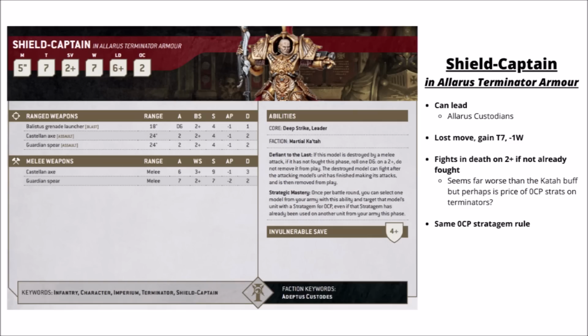Otherwise, his second special rule is basically fights on death for a 2+ for him only, and only if he's not already fought in that combat. I'd say that's really quite a lot worse than the squad buff that you get from the generic shield captain. It kind of relies on things having gone terribly for the squad already, and this guy getting killed, and also not getting all killed at range. Overall, just for his raw value, I think it's a fair bit less useful than the shield captain on foot.